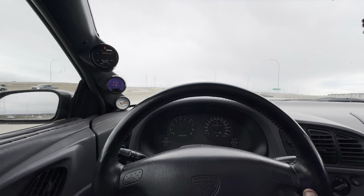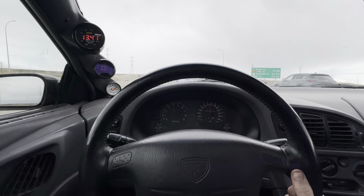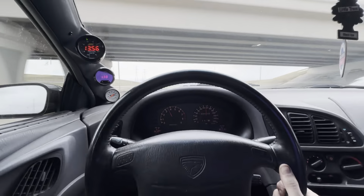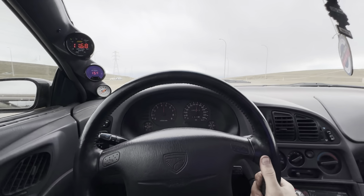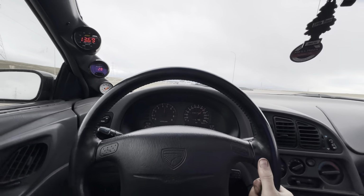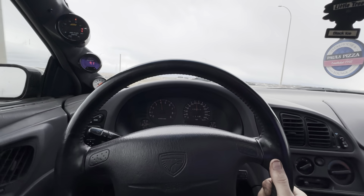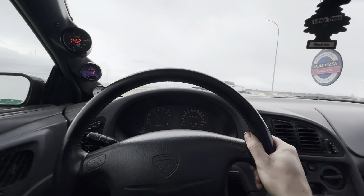I've got the brakes bedded in nicely now, and they've got a lot more bite to them. No more warped rotors. Feels wicked. That alone was worth it, I guess. Let's just test them out here. Get some speed. Oh yeah, they just park you, man. It's awesome. Way better. So good. Tons more grip. It stops you really quick.